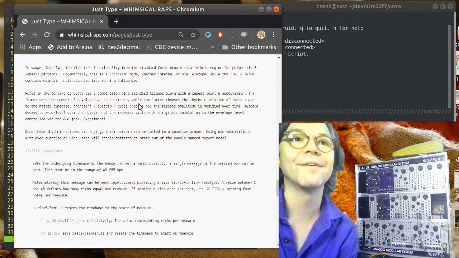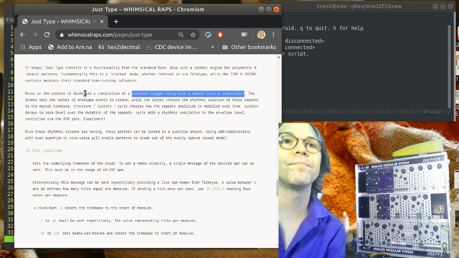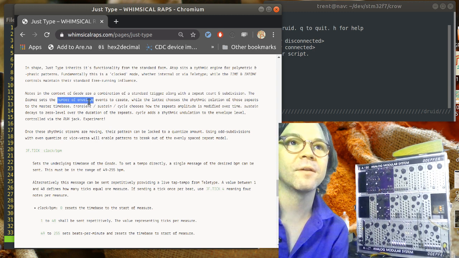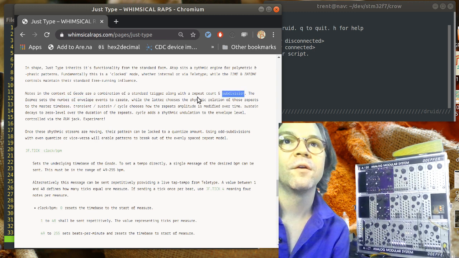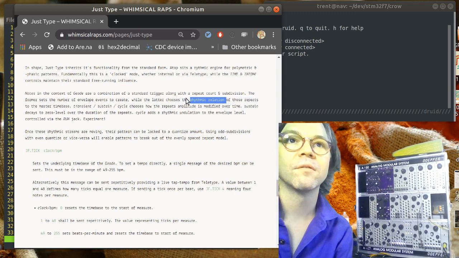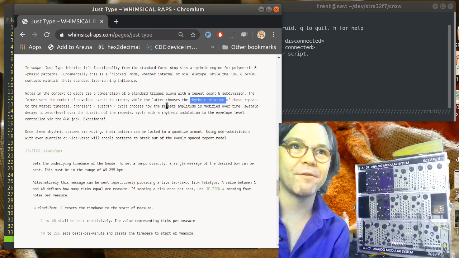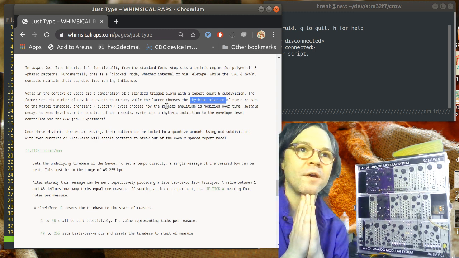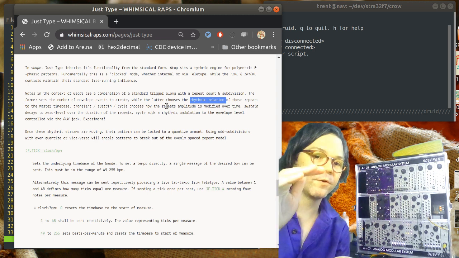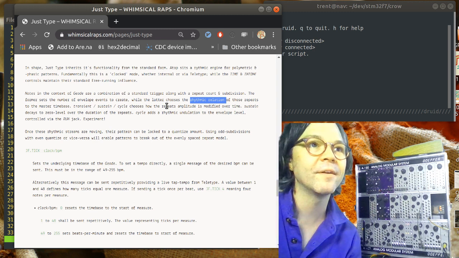Okay, so a combination of standard trigger with repeat count and subdivision. So the repeat count is going to make a number of envelopes, and the subdivision is going to set the rhythmic relation of those to the master time base. Okay, and then transient sustained cycle chooses how the repeats are modified over time. Okay, so this is cool. So sustain is going to give us the first envelope at full volume, and then each one after it's going to decrease in level. This is all somewhat from memory, but I think this is correct.